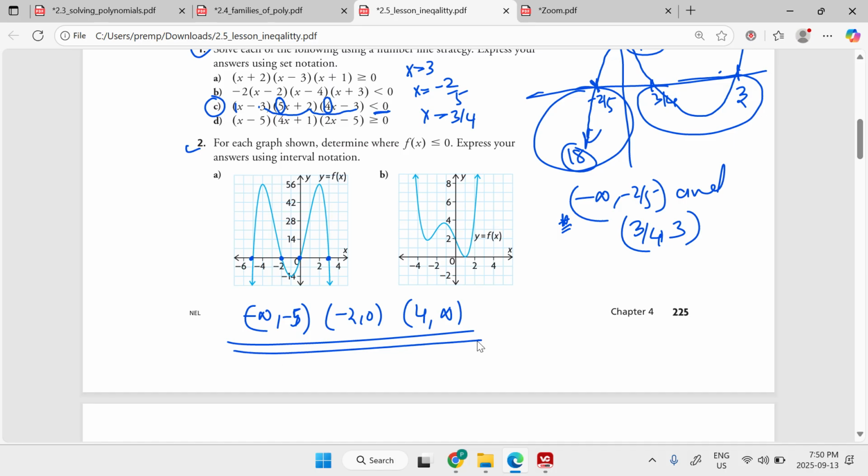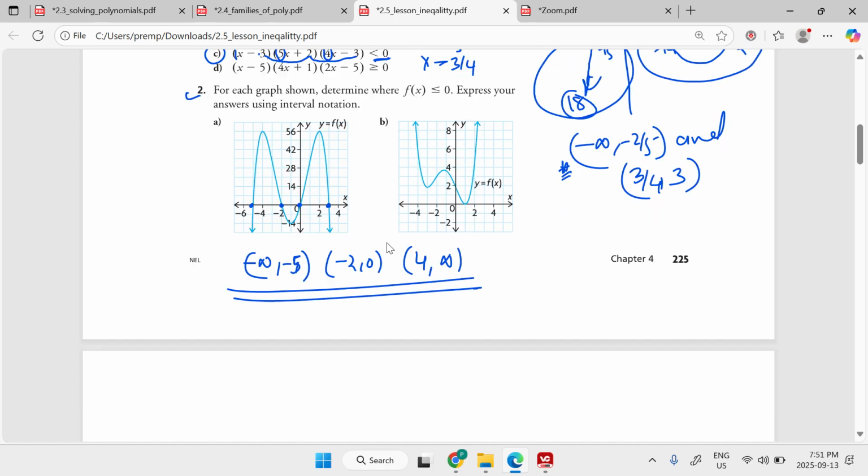That's my answer. So solve it first, and don't care much about whether they say less than, greater than, or whatever they say. Leave it just to make a graph, and after that you come to the inequalities by looking into the graph, and then you can decide it. Okay.